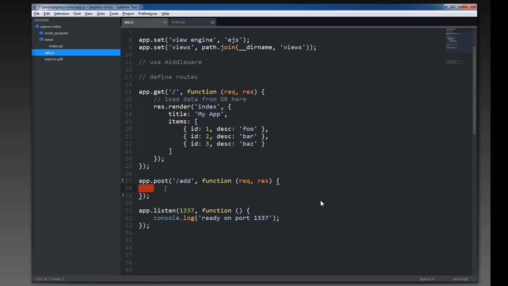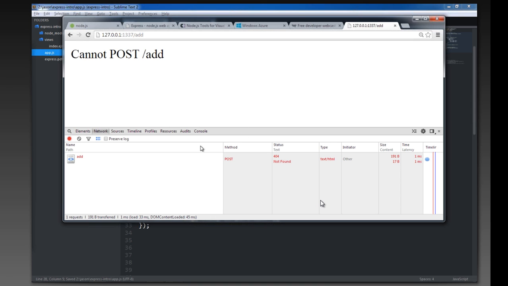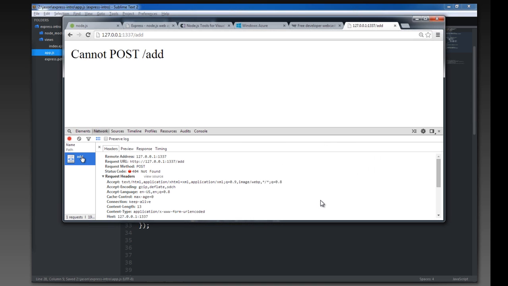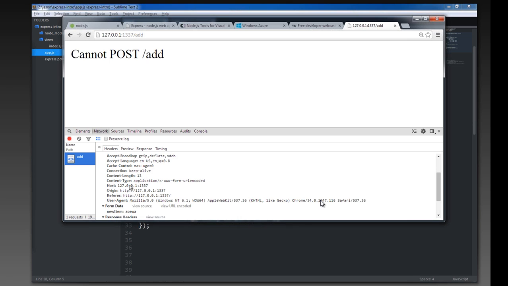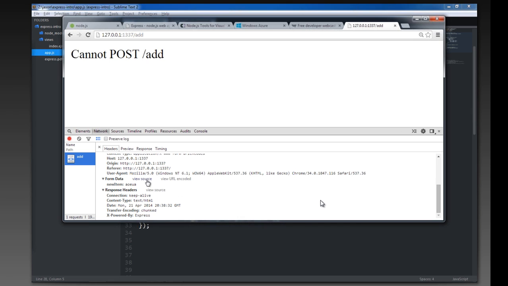And if you've been doing web development for a while, you know the format that the browsers post data to us. And we can actually see that here in the browser. If I click on the request that failed, we can see that the content type is application/x-www-form-urlencoded. This is the query string format. You can actually see what it looks like. newItem equals the value. If there was more than one value, there'd be an ampersand, otherItem equals otherValue. So they're separated with ampersands, just like query strings are.